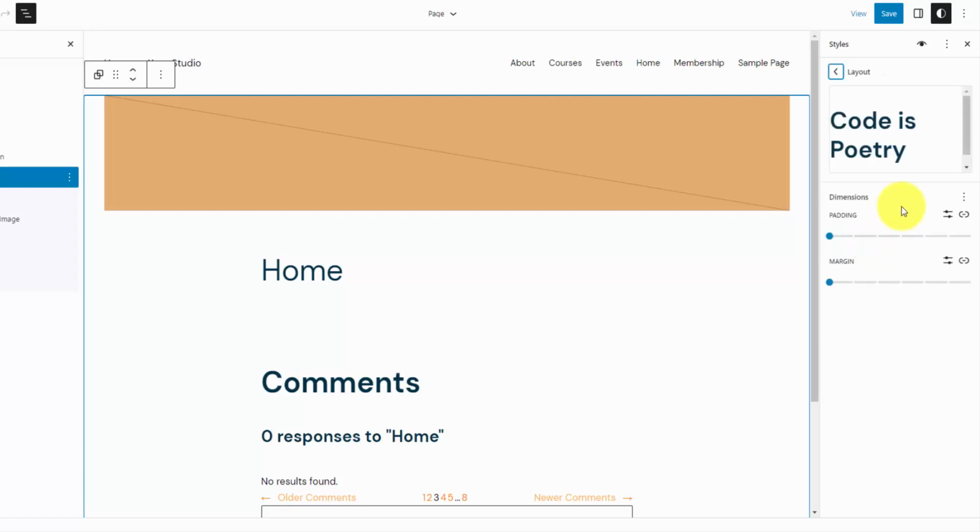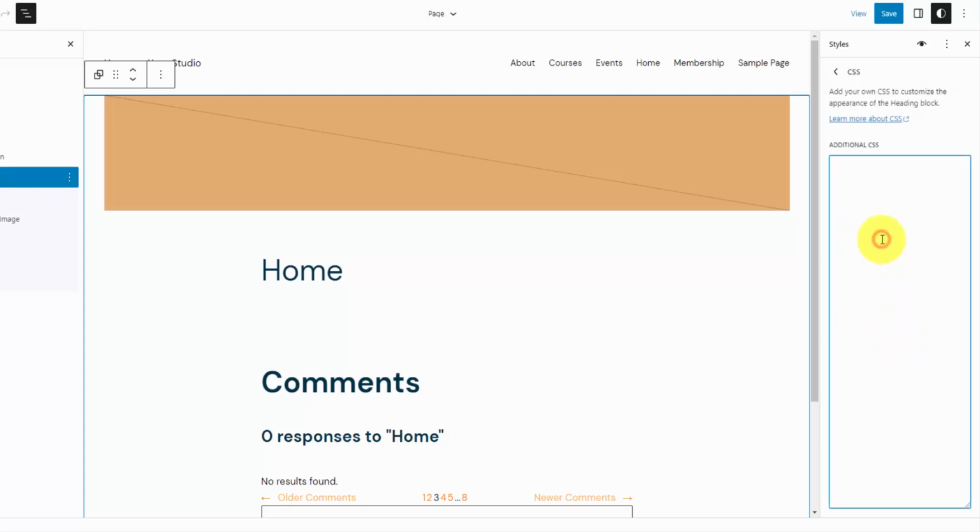Let me see if you can do it from the layout, and it doesn't look like they give you that option here either. So what we can do is add custom CSS. At the end of this video, you're going to see how we can have all our CSS in one file or one place and copy and paste it. The other way is you can add block CSS here.